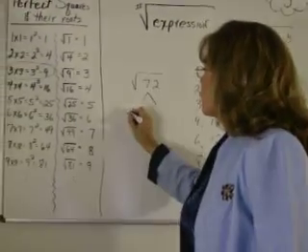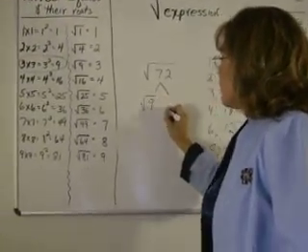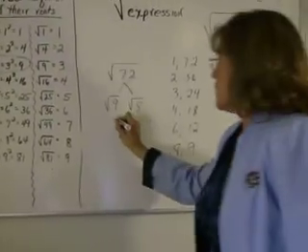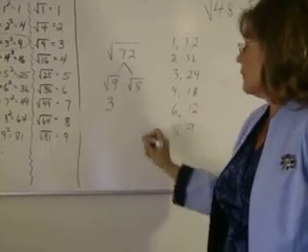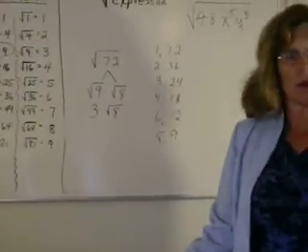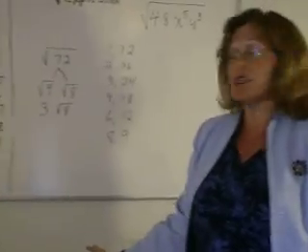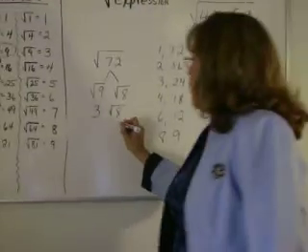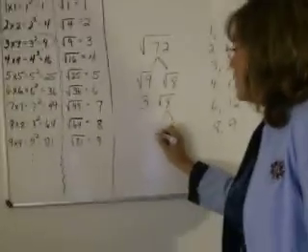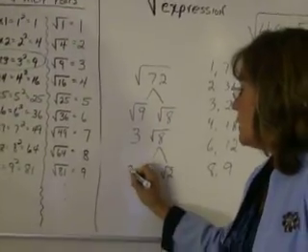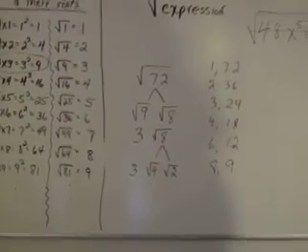So we could write the square root of 72 as the square root of 9 times the square root of 8. And again, we know that the square root of 9 is a 3. And some people would simply stop and say, well, the radical is simplified at 3 times the square root of 8. But it's not, because the factors of 8, we can still write this as the square root of 4 times the square root of 2. Don't forget, we still have the 3 out there.